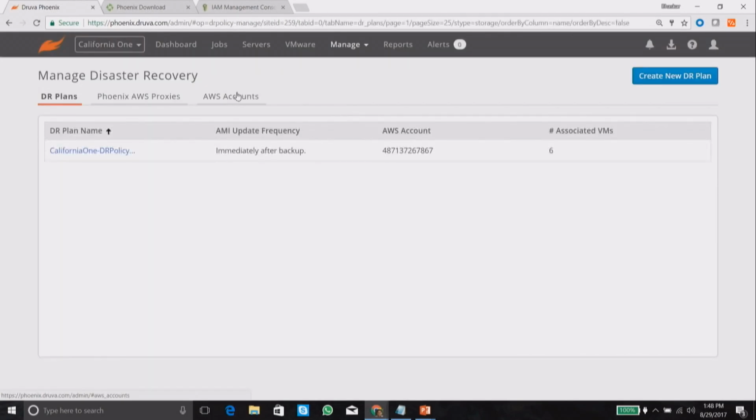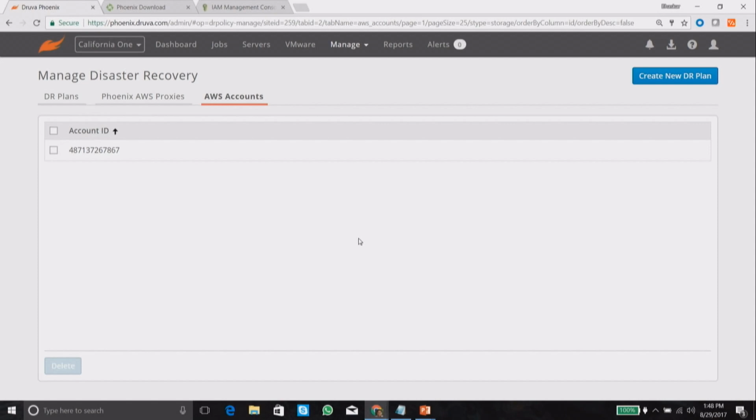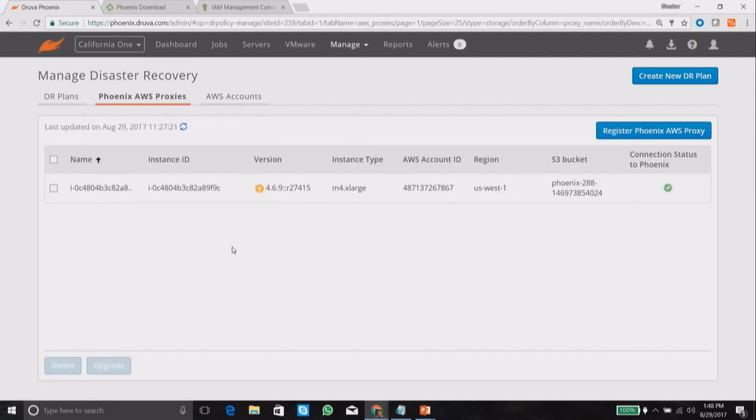So if I go to disaster recovery, this is my AWS account which is registered already. We have something which we call a DR proxy, which is running in the customer's AWS account as an EC2 instance. The expectation with this instance is that it's always running, because this is the instance which does the conversion from VMDK to AMI, right? And this is also the instance which grabs the data from Druva's backup repository and brings it into the customer's AWS account. But the process to go and register the DR proxy involves you to create certain roles.